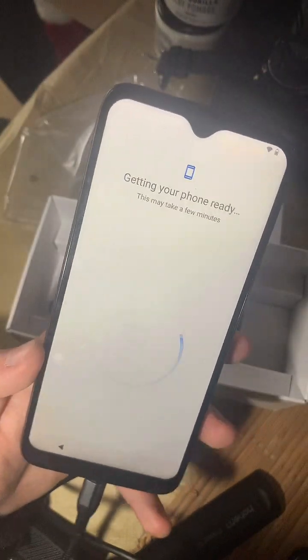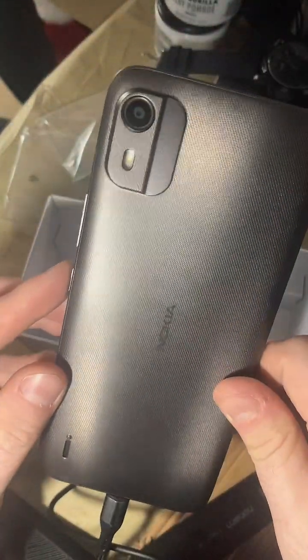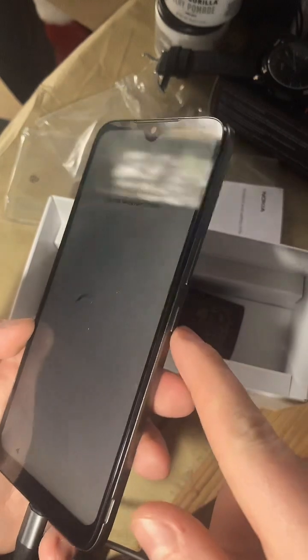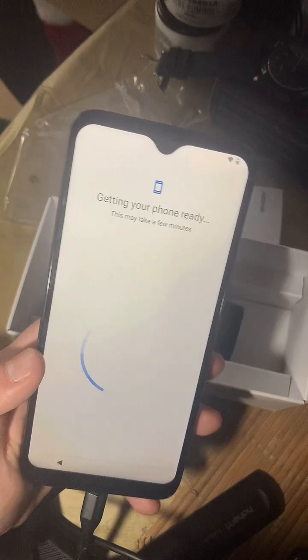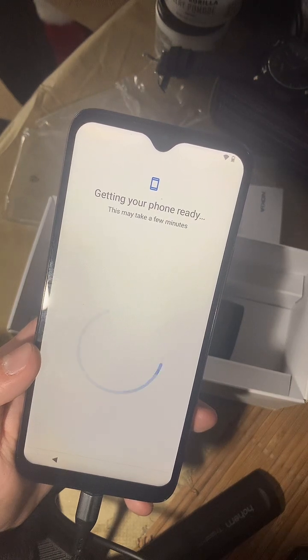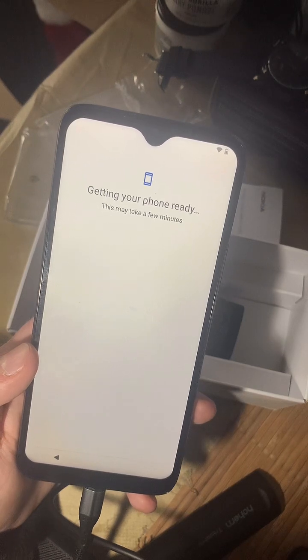So, 8 megapixel camera. They do come in different colours. Just turn it around. Now, I've just realised this doesn't have fingerprint ID, unless there is one on the side. There may be. If it comes up, it will tell me. It doesn't say on the box that it's got fingerprint ID, and it doesn't look like it's got Face ID either. But for the price that you're paying, you've got to understand that this is a phone that's, what, $69.99?